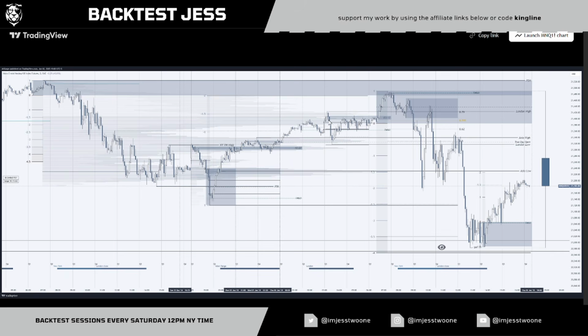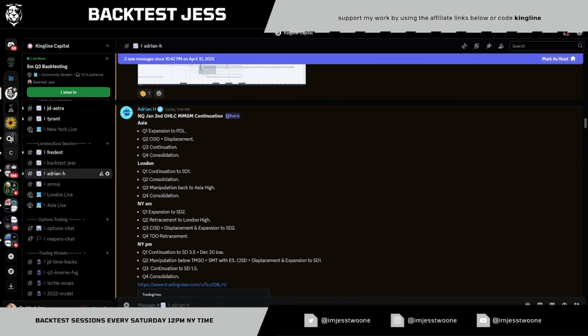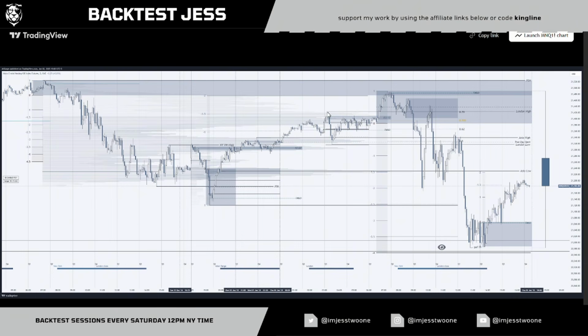And then Q3, we have a manipulation back to Asia high. So we manipulated down to Asia high, and then Q4 consolidates within that. Notice we manipulated back down. There is a change in state delivery here, but it's happening at 1 to 1.5. So this is either going to be a reaccumulation, or if this is not on trend, this can very well lead to a reversal at this point. 1 to 1.5 is the deviations that are generally met when we're trading against a trend.